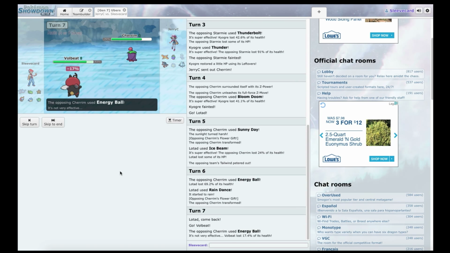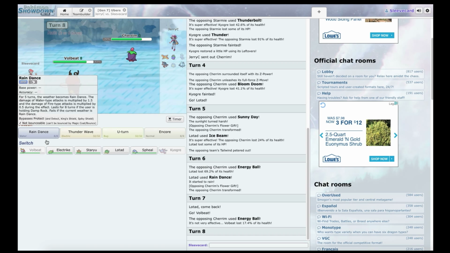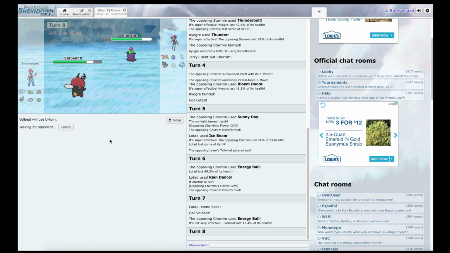Okay, so we hit with the Energy Ball. That's resisted. So a resisted Energy Ball. I don't know if I want to do U-turn or if I want to Thunder Wave. If I want a Thunder Wave, I'm going to go ahead and hit the U-turn, just see how much damage we can get off. I don't know what it's going to use though. So we know it has what? Energy Ball and Sunny Day.